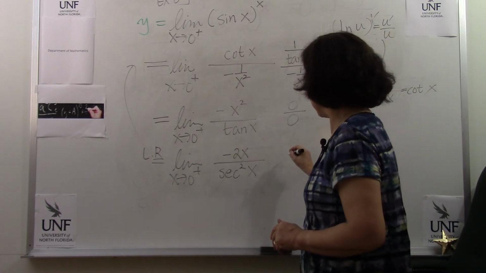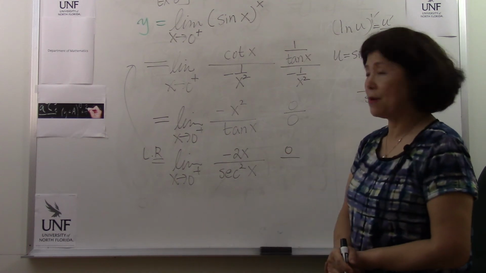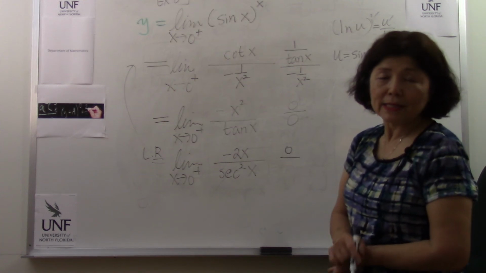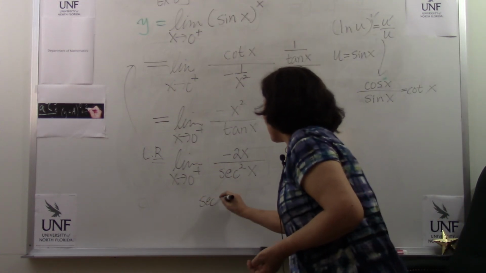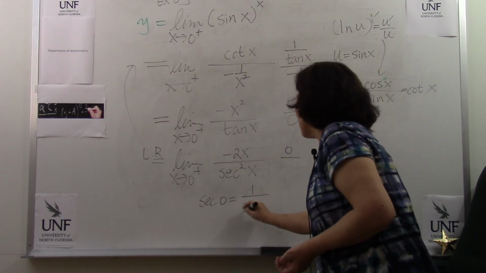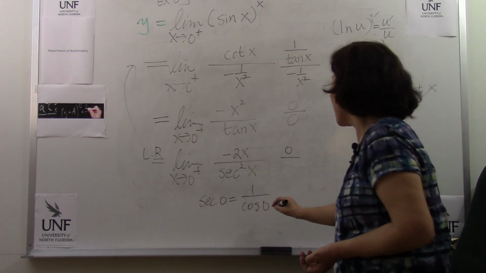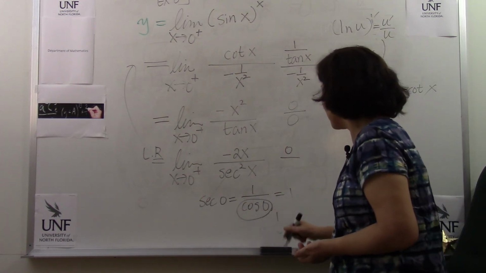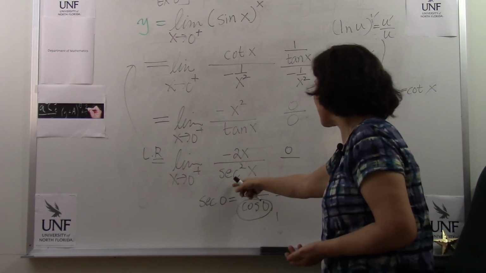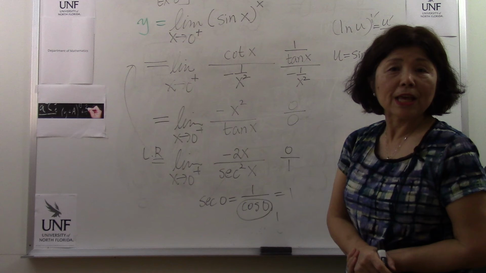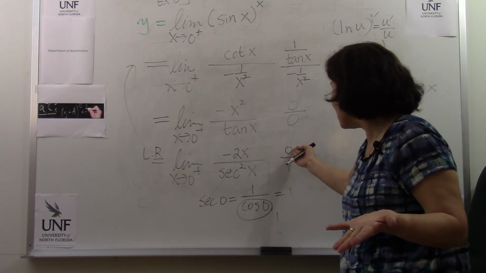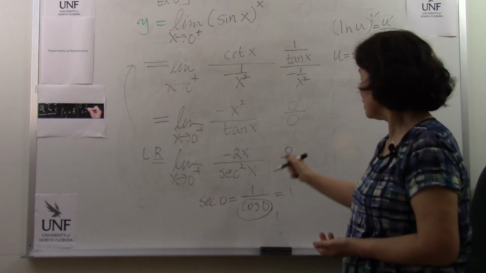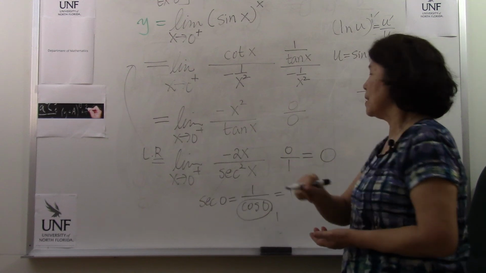We evaluate the situation. Well, the numerator is 0. What about the denominator over here? What is secant 0, by the way? Secant 0 is the reciprocal of what? 1 over cosine 0. And the cosine 0 is 1. We know that, so this is 1. So secant 0 is 1, so secant squared is also 1. Therefore, it turns out that it is 0 over 1 form, which is not an indeterminate form. Okay? So we can conclude right over here. It's going to be 0.